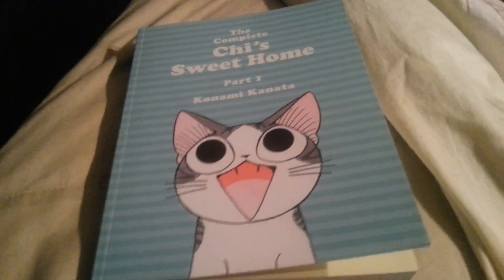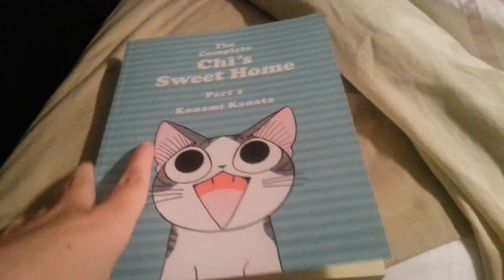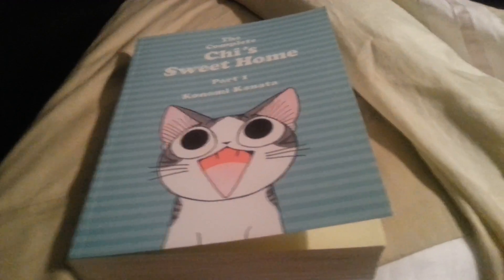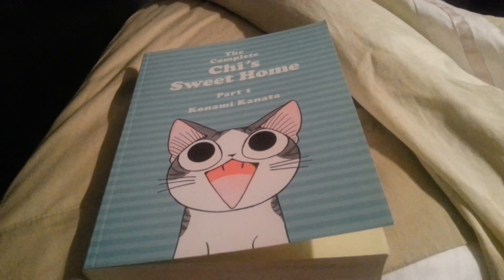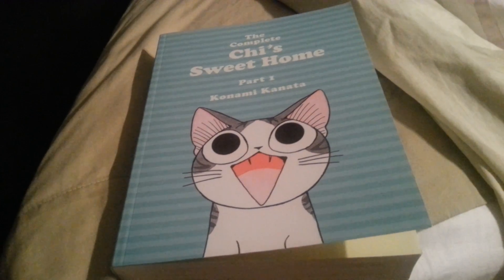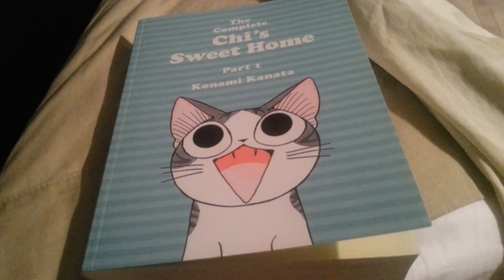It's very cute, and the best thing about this manga is that it has all the previous mangas combined into it. The ones they first released were all like little individual mangas, but this is one big manga. You're paying a little bit more for this book, but you're getting more out of it — it's better instead of buying separate books, and it doesn't clutter too much.